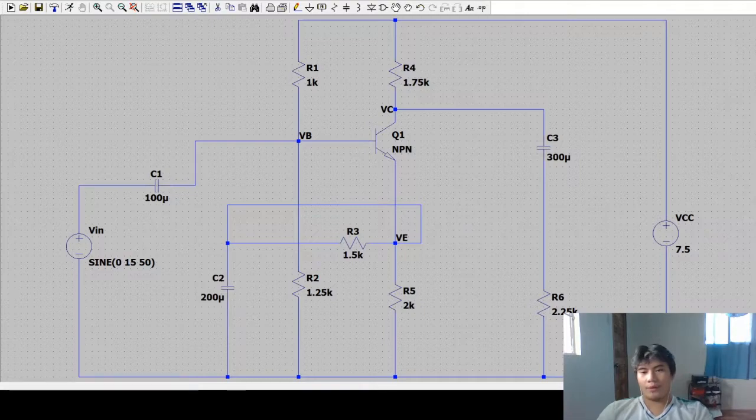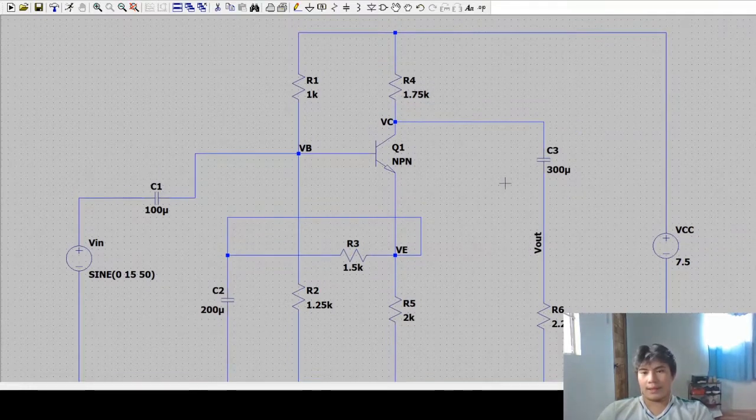We now have a voltage in of 15 volts, if I'm not mistaken. 15 volts, V out, no, not yet. VCC at 7.5 volts, as you can see here. Now we'll get the voltage in the VC, VB, VE, and the V out. I forgot to label net the V out, so this is right here. Then let's run this thing.